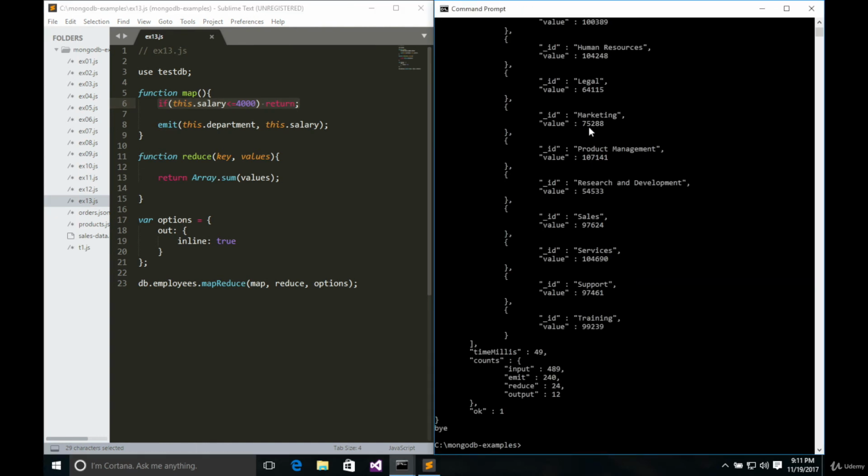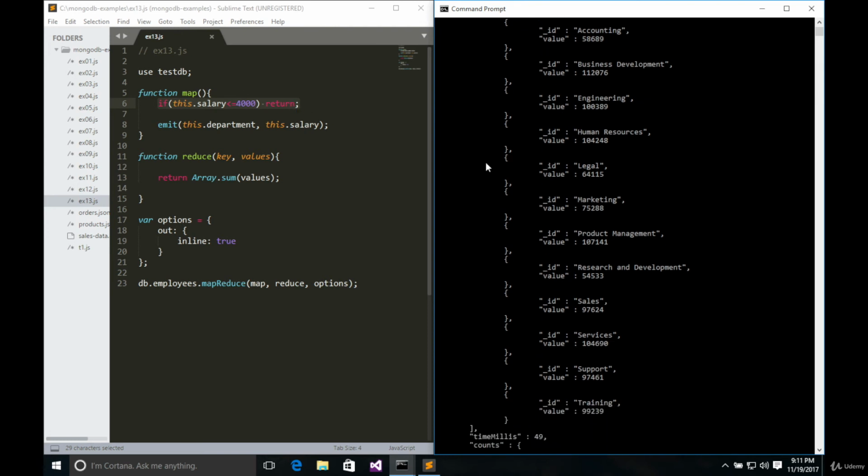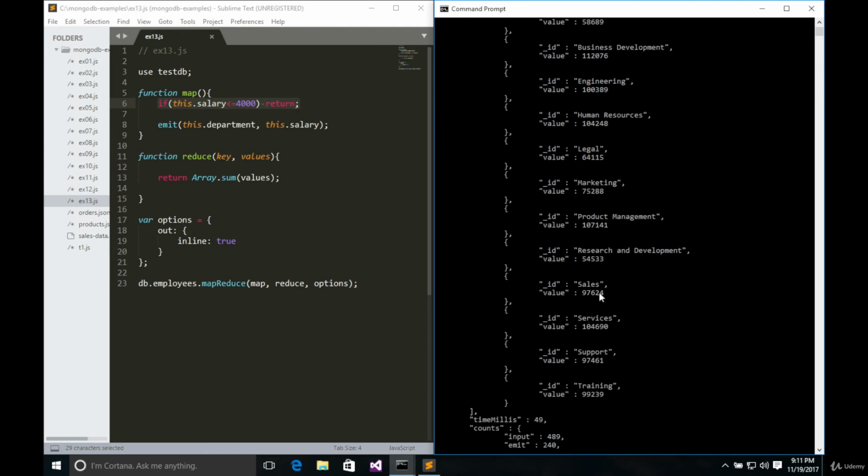you'll see that the numbers are different and smaller compared to the previous one. Also, we can limit the number of departments to include. For example, let's say I don't want to include sales, services, support, and training. I can add one more condition.